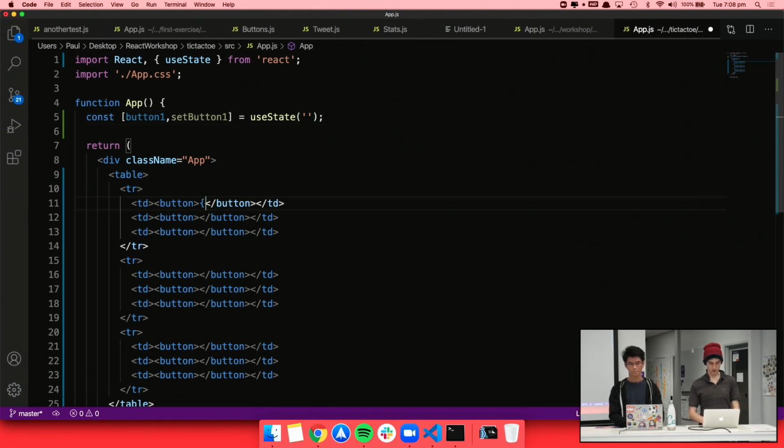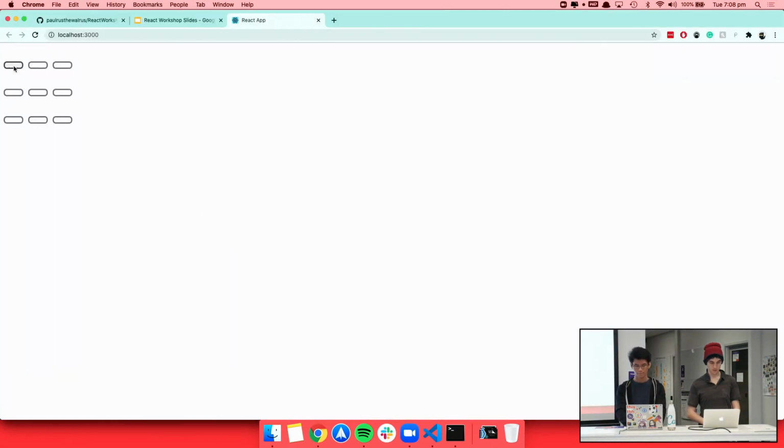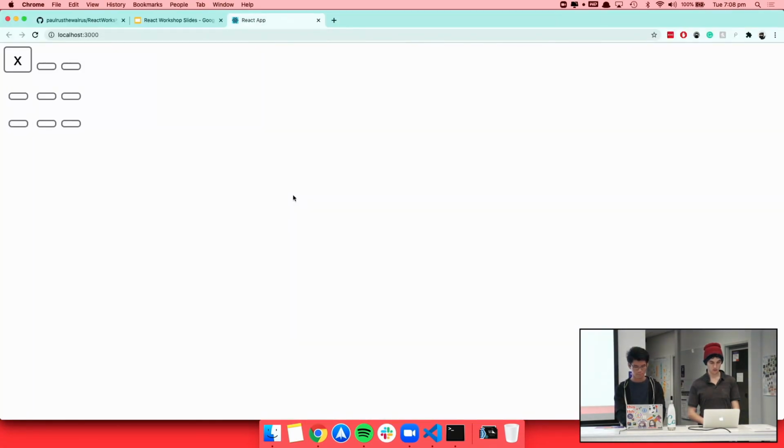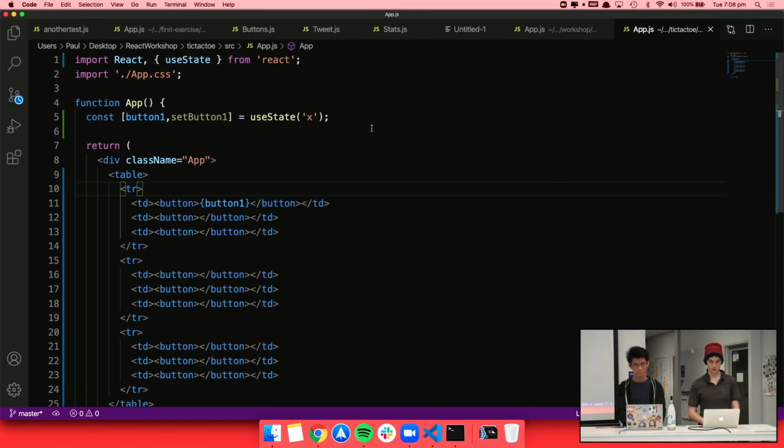And we can come over here and use button1. I come over here, boop, nothing. And if I add a cross in here, cross is added. So, we're going to need a function now to create either a cross or a circle.